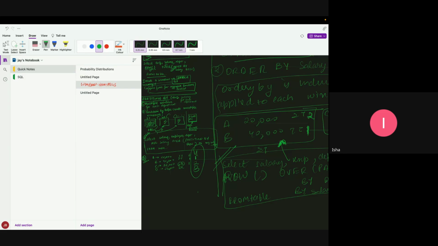No. Then what do I want? I want the ordering to be done within each group. That is why I created the window function, right? If I just needed to get the average, then we are not calculating an average, we are calculating rows, right? We want to give a rank based on salary. So we are giving a rank to show whose salary is the highest. We are not calculating the average at all.